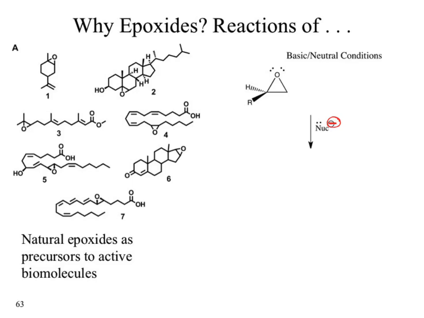Oxygen, being a more electronegative atom, does what to the electrons in the bond? It pulls them towards itself, which means the carbons become positive. Where is the positive? There's two positives. There's not one, there's two. Okay? Where's the nucleophile going to attack? I now have two choices. Okay? Why do you want to attack the red carbon?